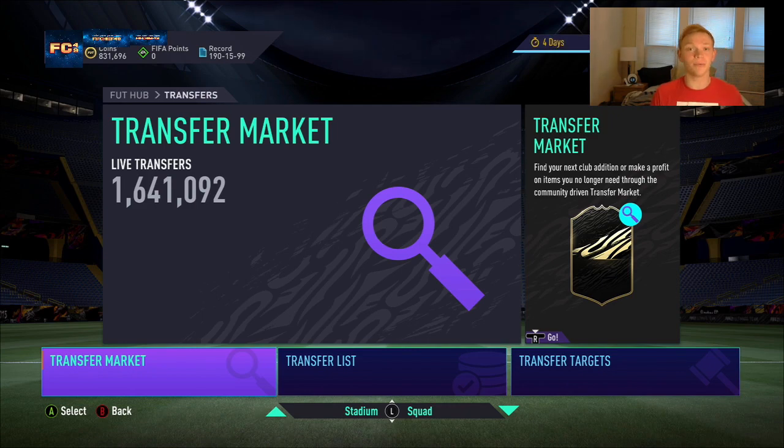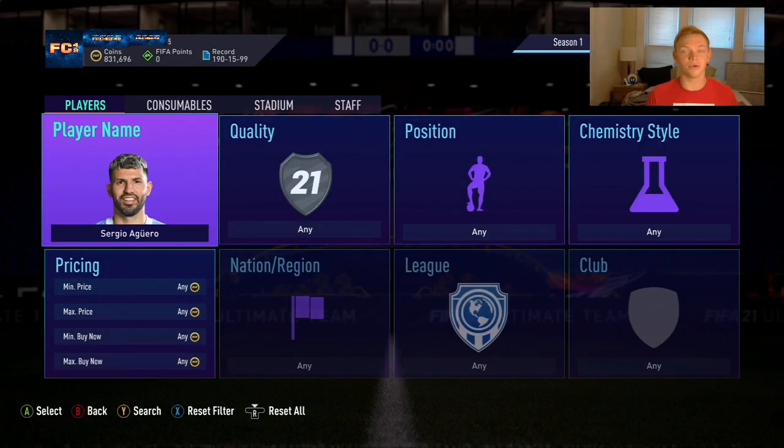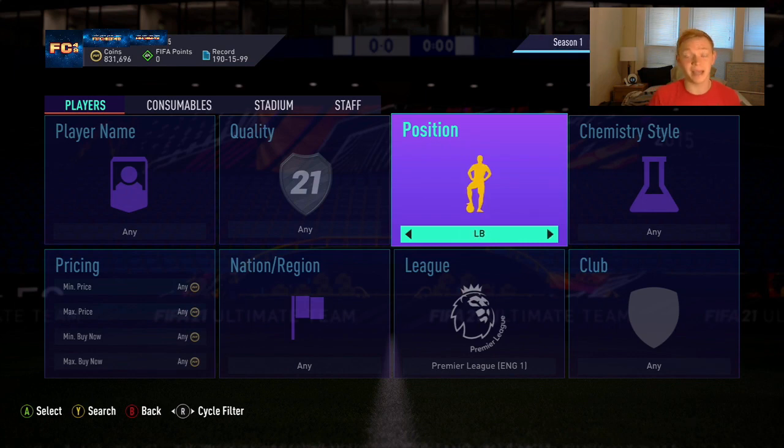So with the Black Friday promo coming, if you guys don't remember, generally they release a lot of what's called flash SBCs and just a lot of SBCs in general. So these flash SBCs are SBCs that are out for about 30 minutes and it's just really good deals. It'll be like a 75 rated squad for a mega pack and stuff like that.